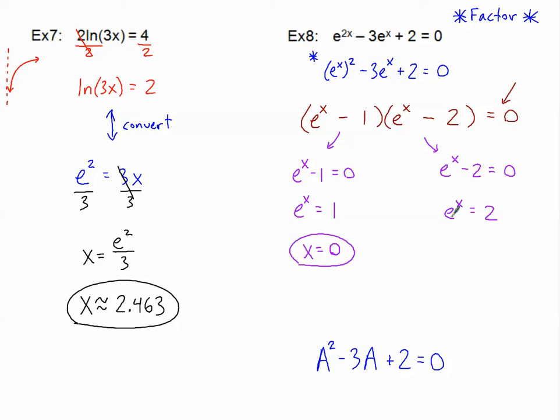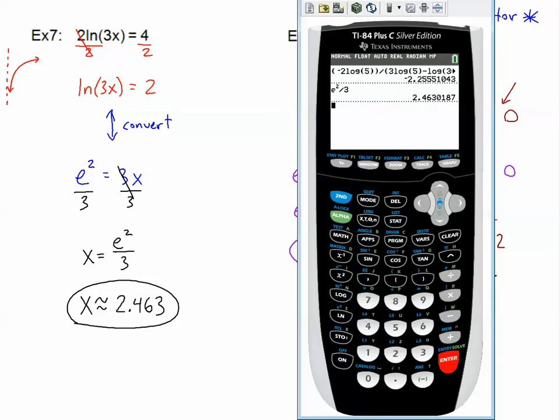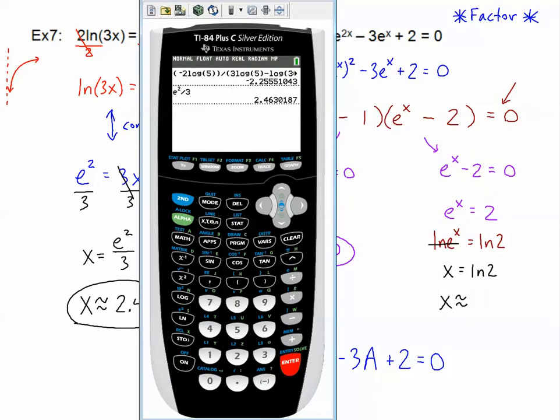This one, I don't know what e has to be raised to get 2. So in this case, I'm going to do one of my techniques. I can either convert it into logarithmic form, or I could take the natural log of both sides, which is what I'm going to be doing. The natural log of e to the x equals the natural log of 2. Remember, doing that simply makes the natural log of e go away, and I get x is equal to the natural log of 2. And then I can plug that into the calculator and get my second answer. Get my calculator up. I've got natural log of 2. Close the parenthesis.